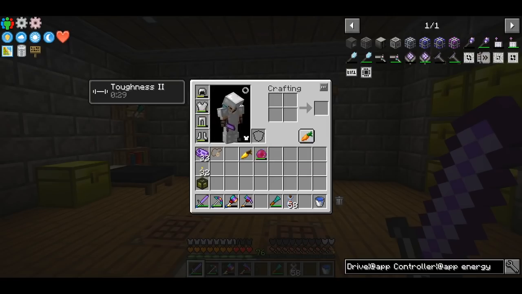I looked at the recipes of Applied Energistics. Some of them have been changed, some of them have not. So for instance, making a terminal is easy, making cables is easy, making pure certus quartz is easy, all the rest are easy. These stuff have been changed and we're going to need them.